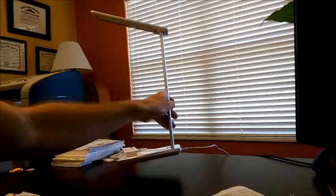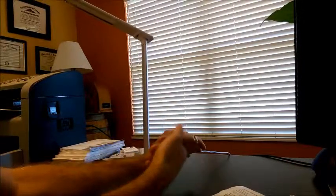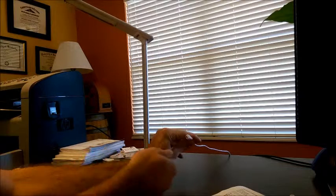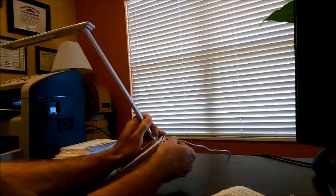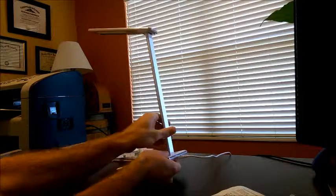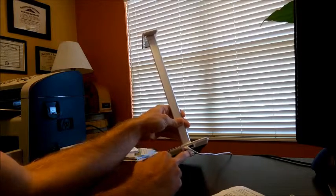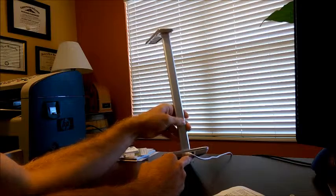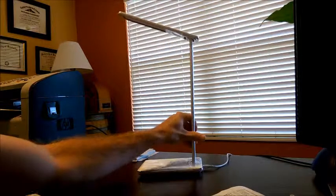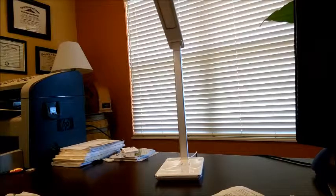This light is powered by a micro USB, and that's the same thing that's used to power many phones like Androids. It also enables you to charge your phone or whatever device you want with your USB, and it's a 2 amp charger, so it's able to fast charge tablets.